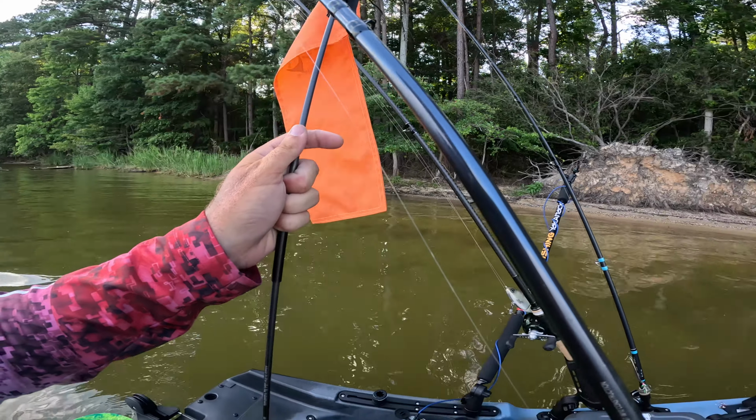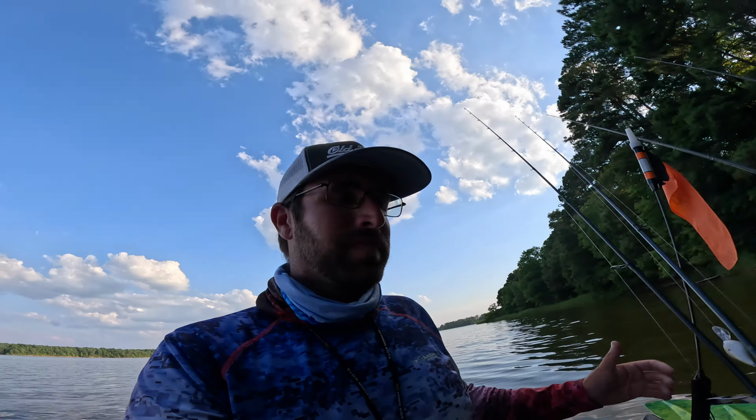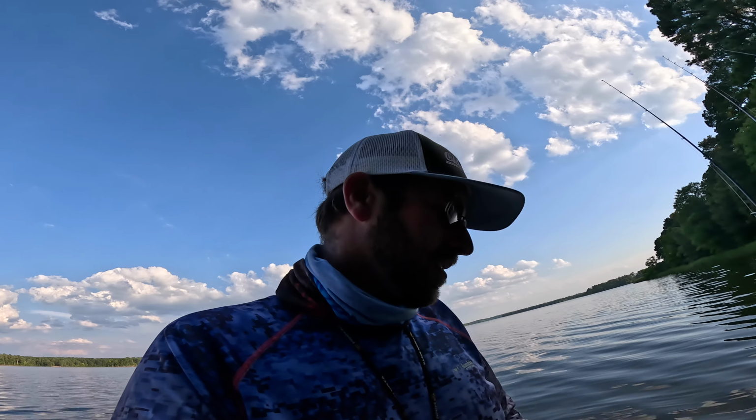Then we've got our safety flag. This is the Viz Carbon Pro. So I did lose my last orange flag at Gunnersville. I had to take the case off because it's overheating. Shout out to John at Yak Attack. It blew off. He was nice enough to give me a Viz Carbon Pro. That's why most of the stuff on here is all Yak Attack stuff. I'd say those guys are awesome. I know most of us have heard of Yak Attack, and if you haven't, you need to outfit your kayak. They are the guys. They have all the stuff. They have thought of it, they have made it, and they have it out there for you to put on your kayak.